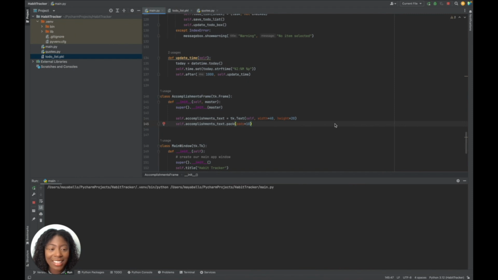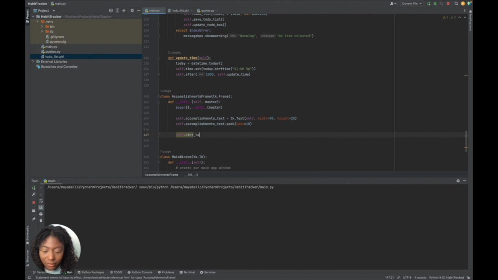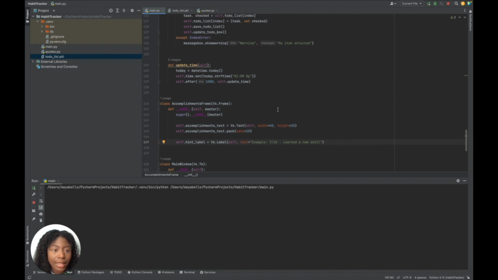Okay, so next let's create our hint label. Okay, let's have the text. It's going to be like, for example, on this date, I learned a new skill. Something like that. And then let's play around with some other parameters.